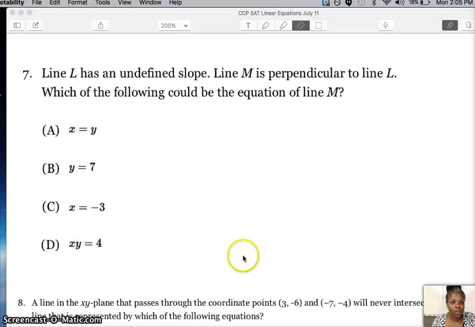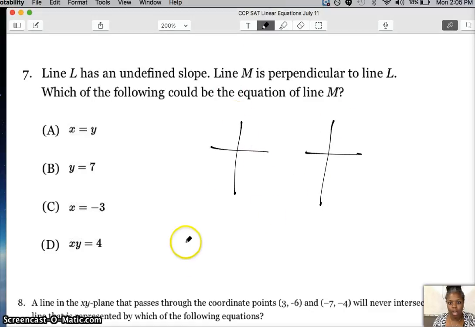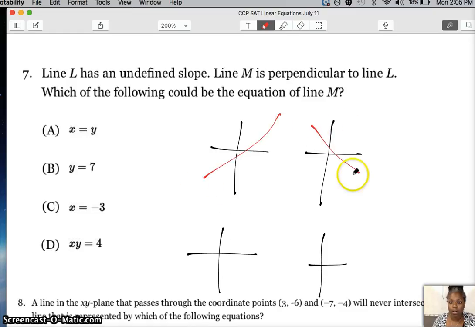So number 7 is going to refer back to some concepts that we talked about before. We talked about looking at linear equations and kind of thinking about what we know. We know that there is a positive slope, negative slope, 0 slope, and an undefined slope. So this problem is talking about a situation where we have an undefined slope. An undefined slope is written as x is equal to some value c. That's how the equation is written anyway, because there is no y equals mx plus b situation that can describe this. So you get a vertical line through c. That would be your undefined slope equation.